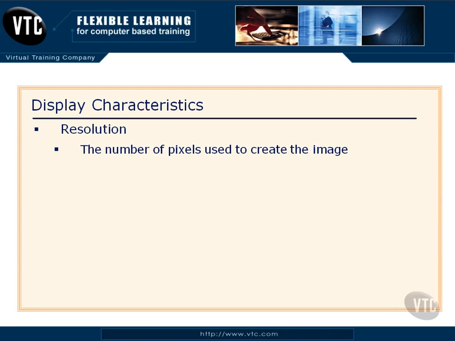Then there's resolution, and resolution refers to the number of pixels, small color dots, that are used to create the image that you're looking at. We're going to talk about this more in standard resolutions, but generally the more pixels you see on the screen, like 1920 by 1080, the clearer and more distinct it's going to look to the eye. But it also tends to make the picture smaller, and if you've ever looked at a monitor that a 16-year-old's using, you can't see it because it's too small. They have the resolution cranked way up for crispness, and they get more information on the screen, but it makes everything appear smaller. Anyway, make sure you understand what resolution is. It simply controls the number of pixels used to create the image.